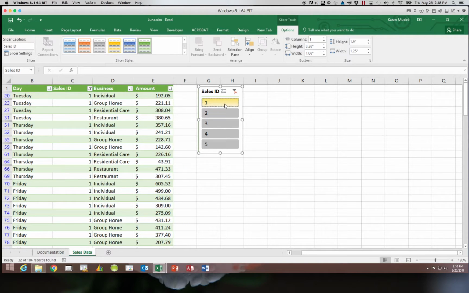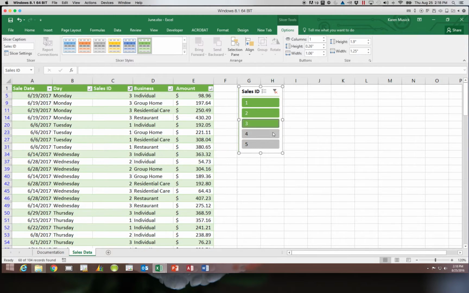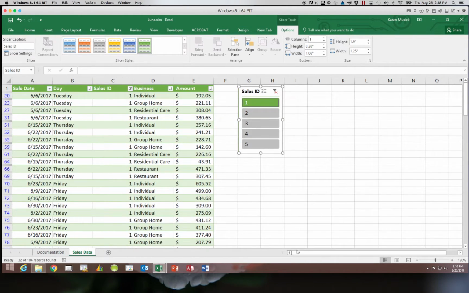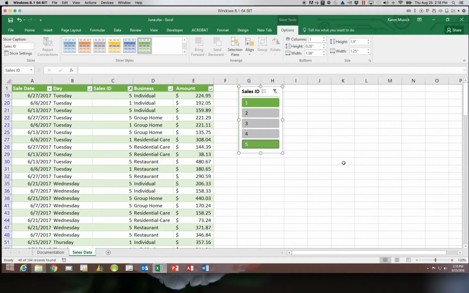Now, if I want to select adjacent ranges, it's going to work just like adjacent cells. You would hold the Shift key down. So if I wanted to select 1 through 3, I hold the Shift key down and it selects all of them. If I wanted to do non-adjacent, such as sales IDs 1 and 5, but nothing in between, you will press the first one, hold the Control key down, and press the 5th one. And then it would only show you those 2.